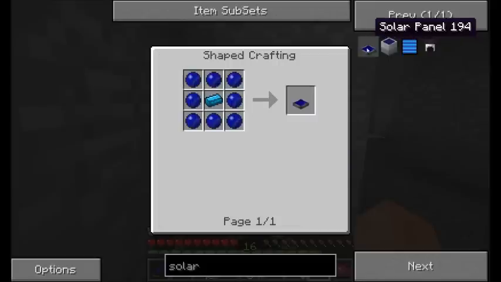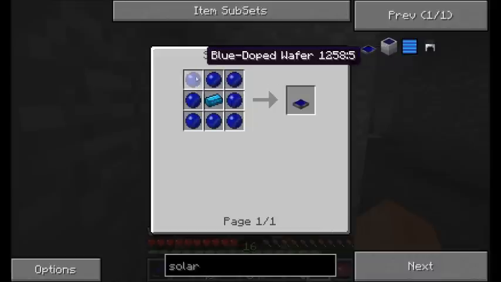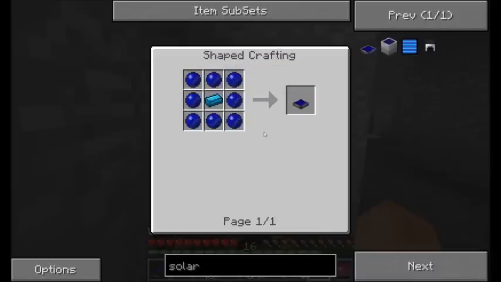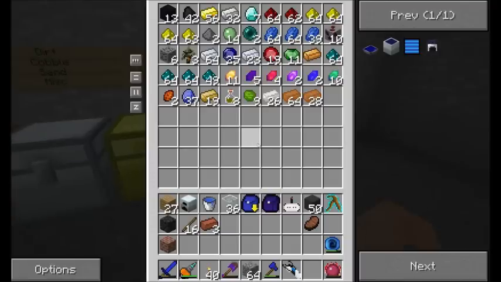These are solar panels from Red Power 2. You can see they need some blue alloy ingots, but they also need some blue doped wafers. How do I get that? Well, I know I'm going to need a couple items here, so why don't I get them ready?